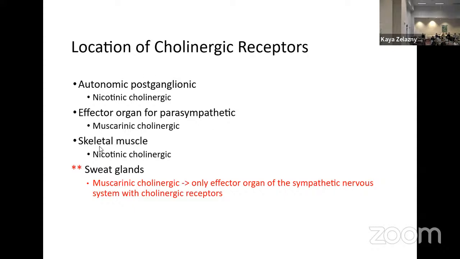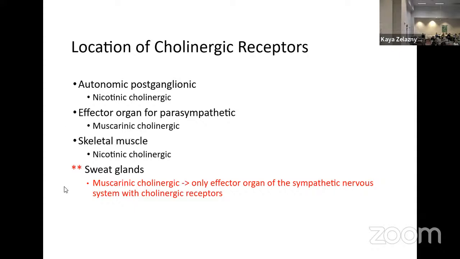Same thing is going to be true for our somatic nervous system when we get there and talk about skeletal muscle. We want skeletal muscle to contract when you send it a signal. What else would you want it to do, right? Like if you think about moving your arm, you want your muscles to contract and move. So we'll see those same receptor types again when we get to the somatic nervous system. And it's when we get to the parasympathetic effector organs that we have those muscarinic cholinergic types.